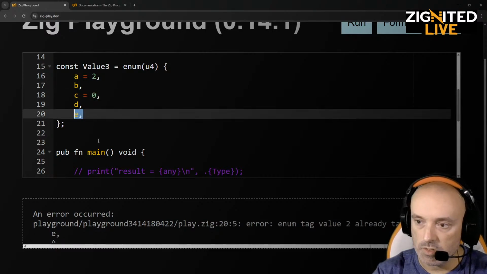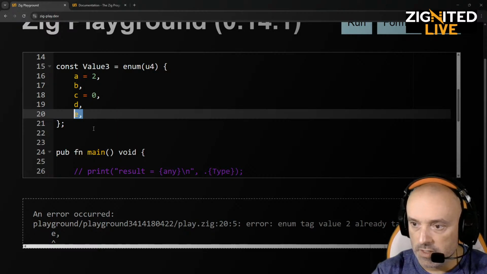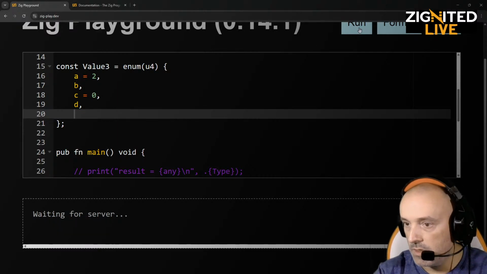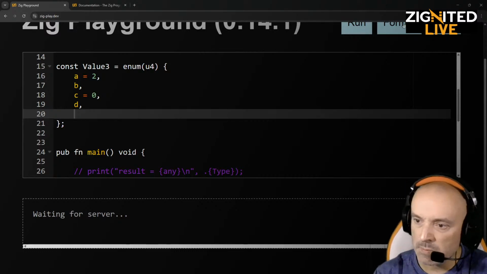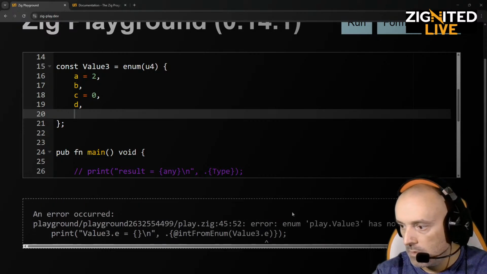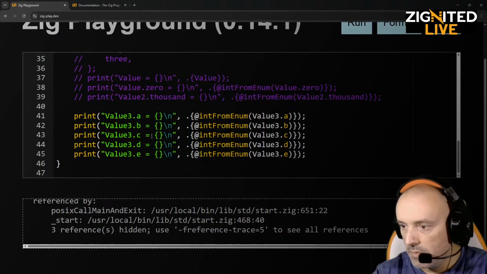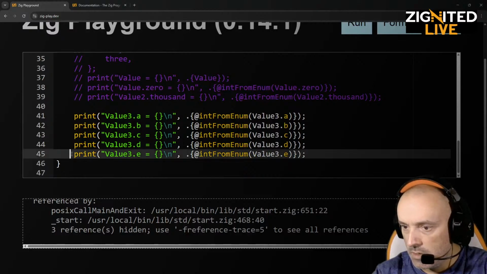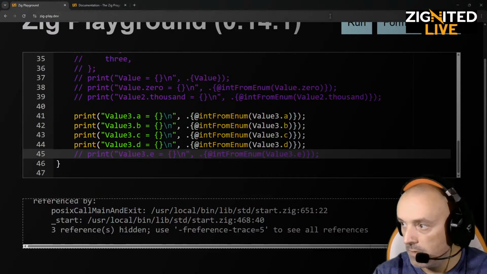So it is not smart enough to skip over that value. But if I do this, then it should be fine. Because I'm printing it, yeah, I forgot to print. Let's just comment for a second.